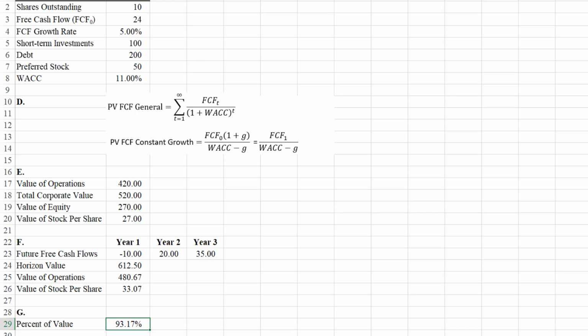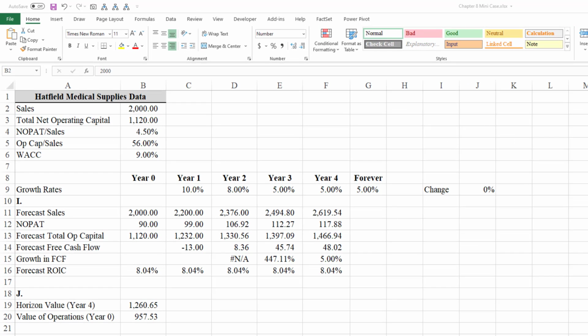This is important because what that tells us is that most of the value of the firm comes from those cash flows out in the future, not so much the very near-term cash flows. And so that indicates that management should focus on long-term value creation, not just on the next quarter's earnings or the next couple of years worth of earnings, but they should be making decisions for the long run, not the short run.